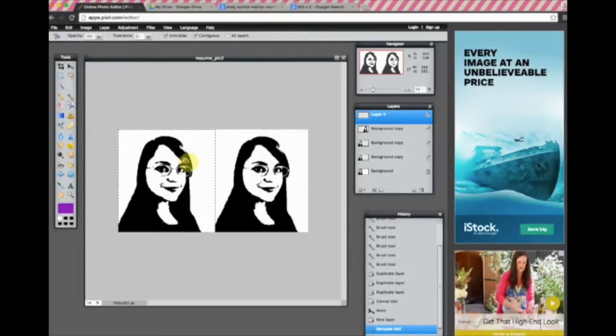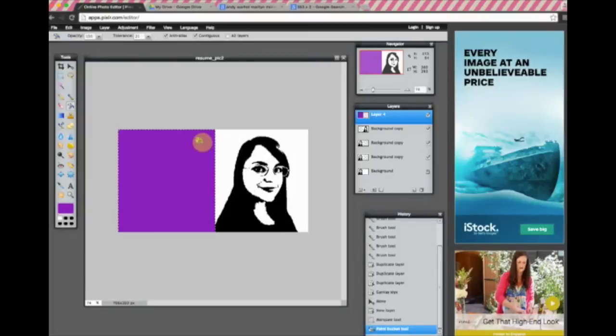Here's the paint bucket tool. Now I'm just going to click inside of this, and you see how it only fills just the selection. If it filled everything else, it means you lost your selection. So you need to use your marquee tool again to get that selection and then fill it, okay? So now if you look on this layer 4, or the top layer, whatever top layer you have, it's going to have that part filled in.